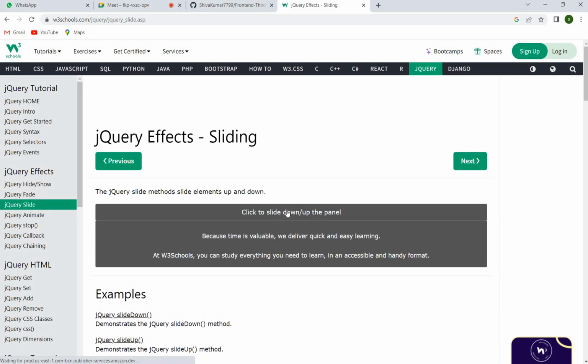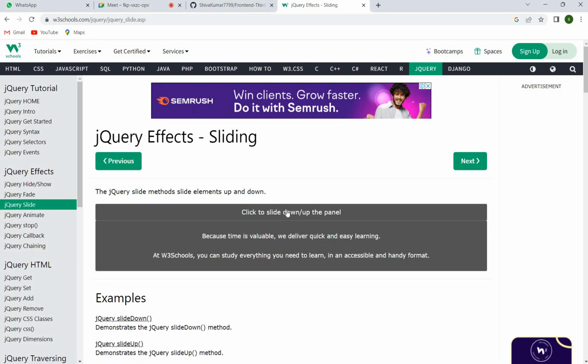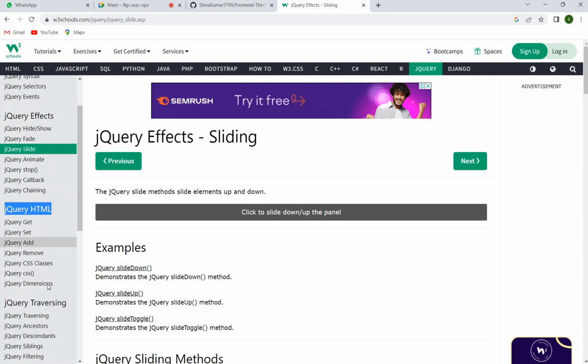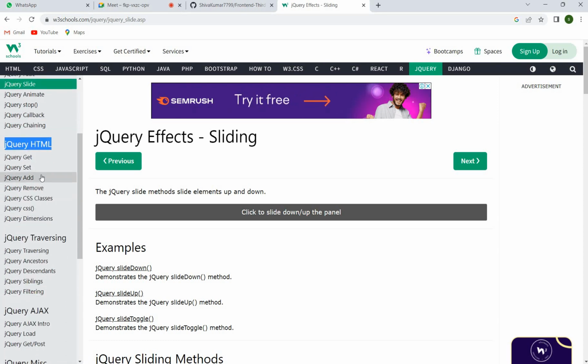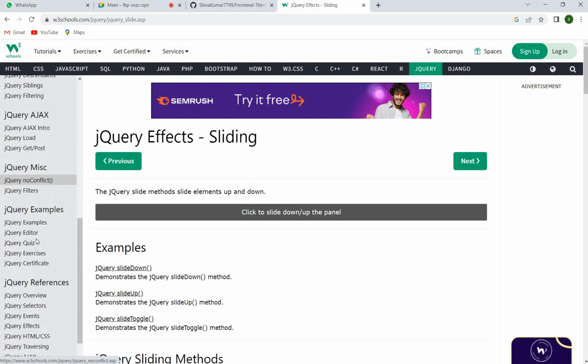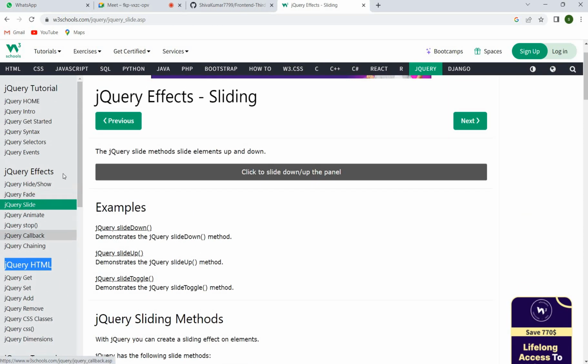For the slide also, instead of opening the item directly, you are opening the item with some delay or some type of animation. So we can use it for effects, and we can use it for manipulating the HTML also. We can add attribute values and we can remove attribute values. There are other things also, but these are not very useful. So many developers will use it for the effects only.